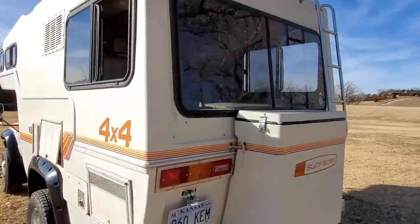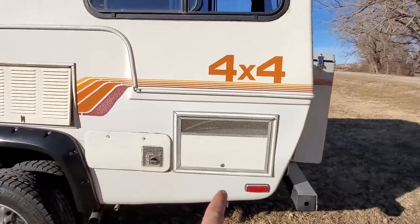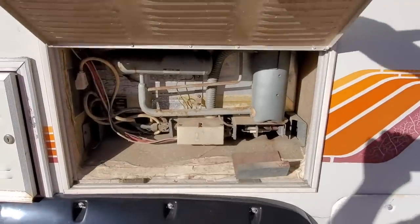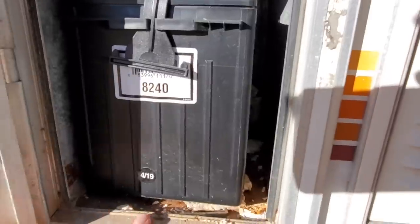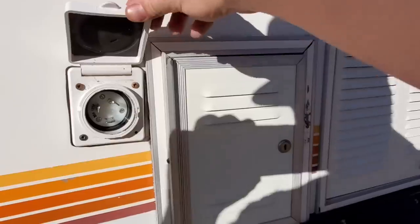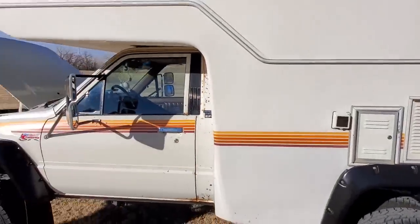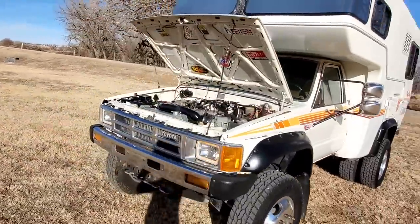Every light works. All of the marker lights have been upgraded to LED. This is the generator box. This is the furnace. This is the back of the refrigerator. This is the coach battery box — brand new, not even one year old battery. I upgraded the old-style shore connection to a marine-style — waterproof, no critters can get in.